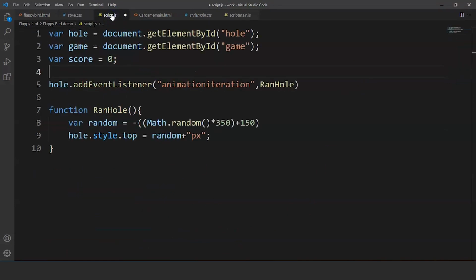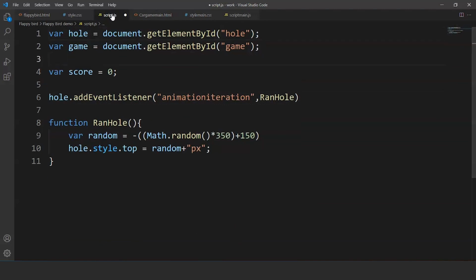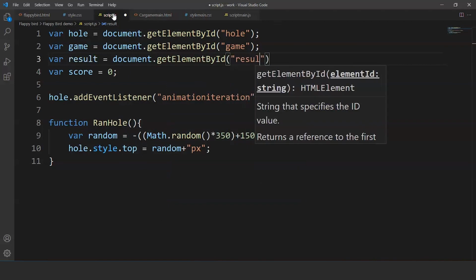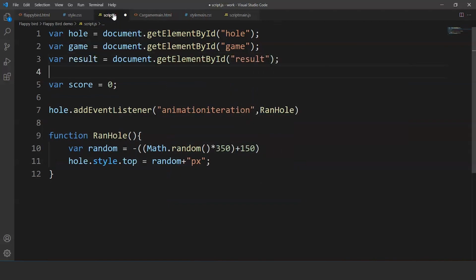Now we'll access two more HTML elements that we just created. So what we'll do is we'll write here var result equals document.getElementById, and the ID is result. Fine.